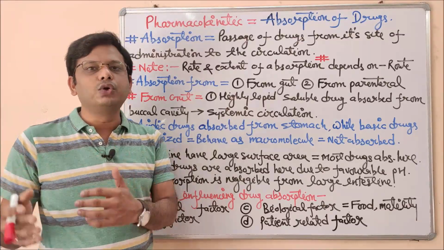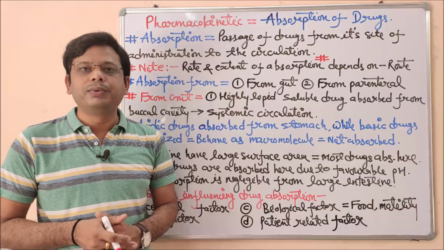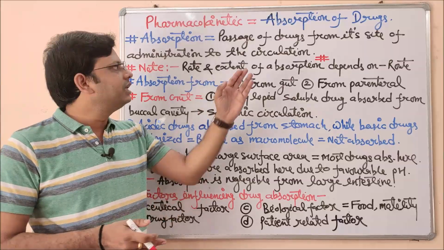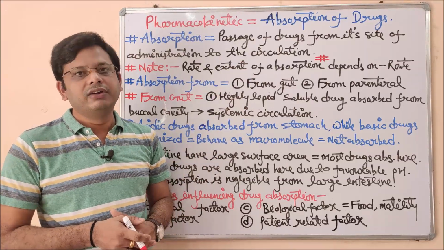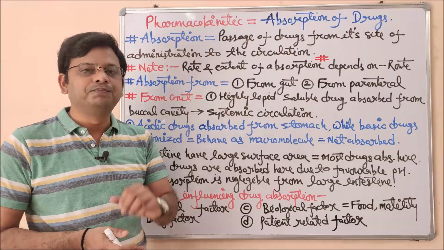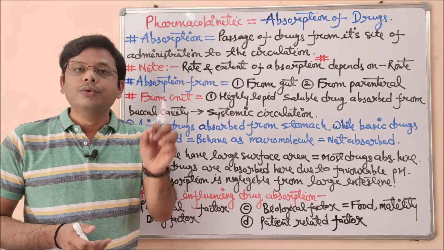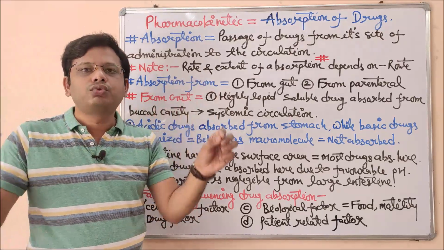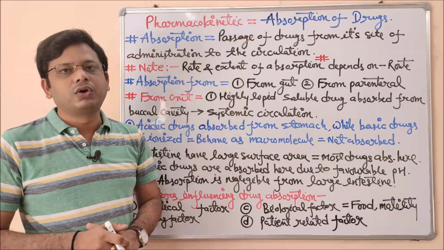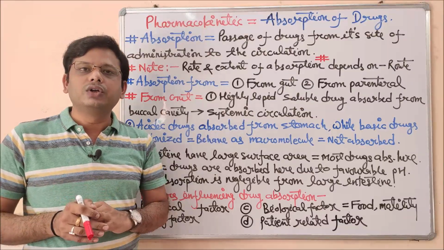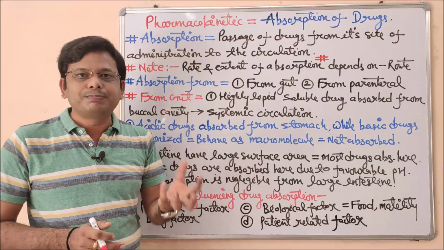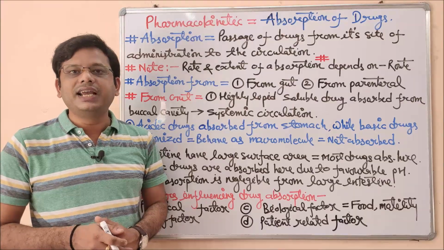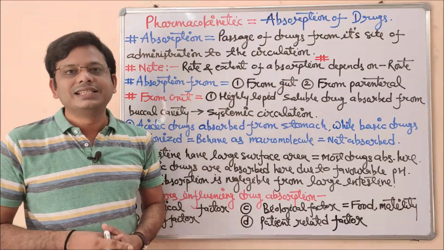So in any route of drug administration, the final aim or purpose of the drug taken is its absorption into the circulation, so that the drug may produce its effect, except for local routes of administration. It is very important for the drug to reach the circulation from its site of administration, so that along with the blood it may move throughout the body and produce its pharmacological response. In most cases, the expected or intended effect of the drug is its therapeutic effect, but it is not compulsory and not totally restricted to this desirable effect.